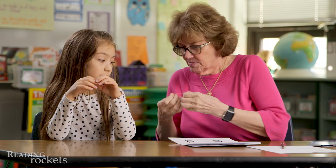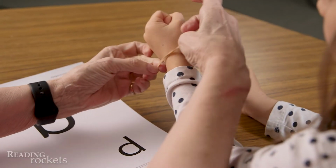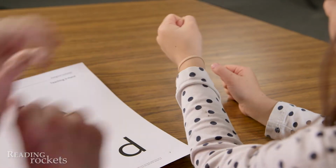So I'm going to put this little rubber band on you so you can remember which one's your B hand. So which one's your B hand? This one. This one, okay. I don't tell a kindergartner, a first grader, or a second grader it's your left hand because they don't know which one's their left hand. Sometimes I don't even know which one's my left hand.